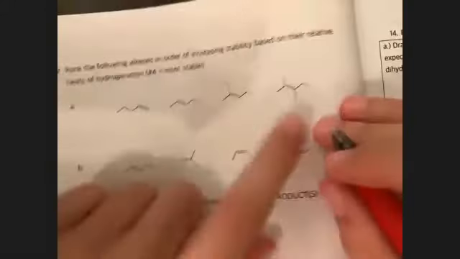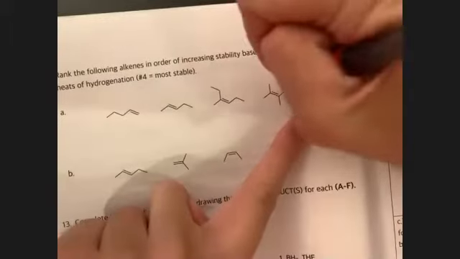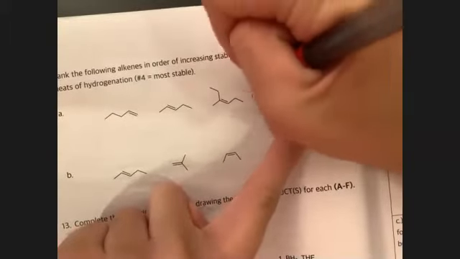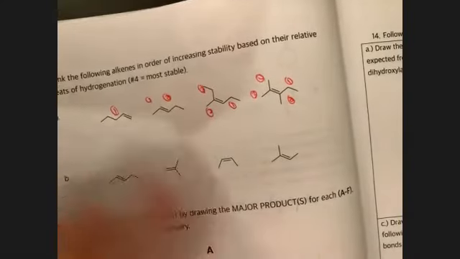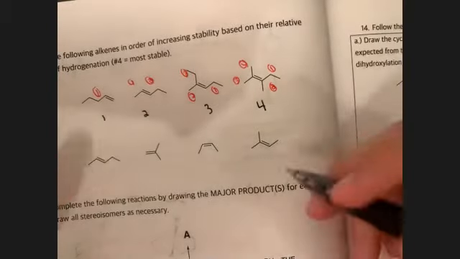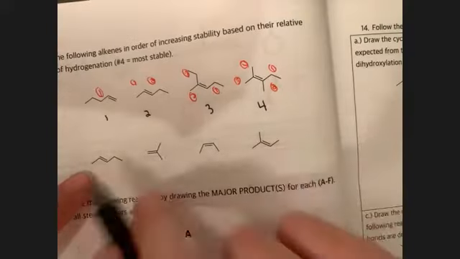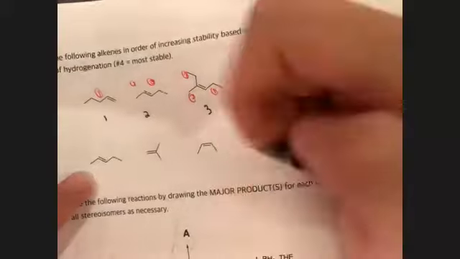That's it. So if we look at these, in letter A, we have a tetrasubstituted alkene, meaning we have 1 group, 2 groups, 3 groups, 4. Here we have a tri-substituted, 1, 2, 3. Here we have a di-substituted, 1, 2. And here we have a mono-substituted, 1. So that's really easy. So then we just rank these as 4, 3, 2, 1. No thinking. Oh, it's already in order. Okay, so for now we have to deal with these. So all of these look like di-substituted, di-substituted, di-substituted, oh, and tri-substituted. Okay, so tri is definitely my best one.